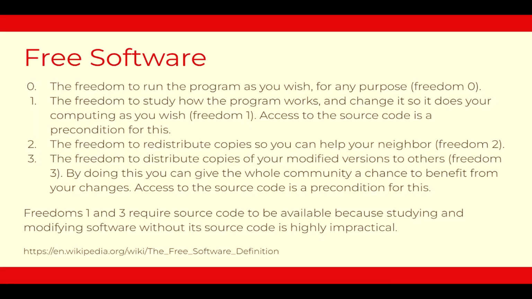The second freedom, freedom 1, is the freedom to study how the program works and change it so it does what you want it to do. And in order to do this, you have to actually be able to see the source code, the stuff that's used to generate the program that's running. Now, technically speaking, this isn't exactly true, right? You could go in and modify the bits, and if you ever worked in the Stone Age back in the 80s and 90s, you probably did a bit of bit-level patching to make things work the way you wanted. But it's tedious, and you can't do major changes. You're stuck making tweaks and improvements.